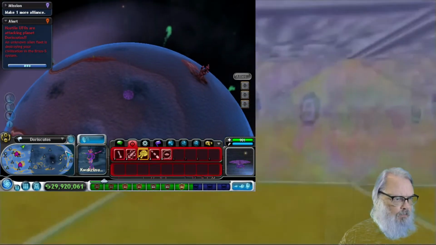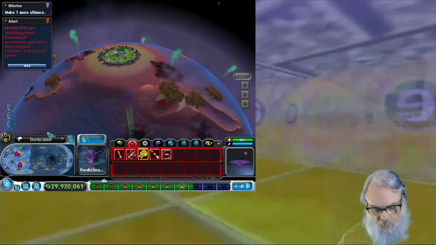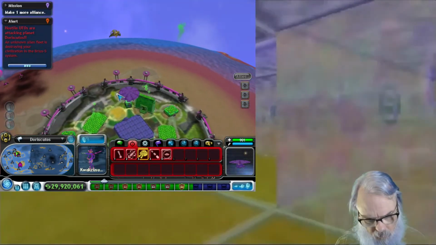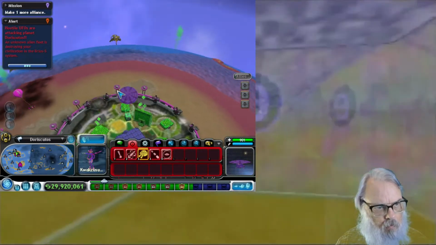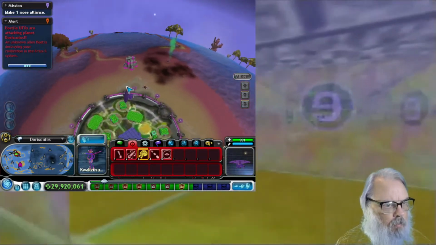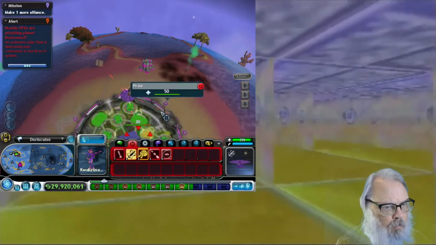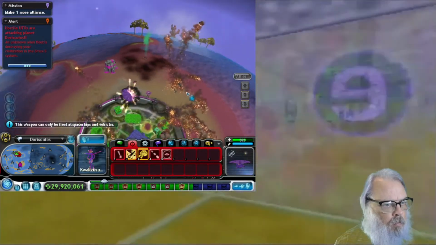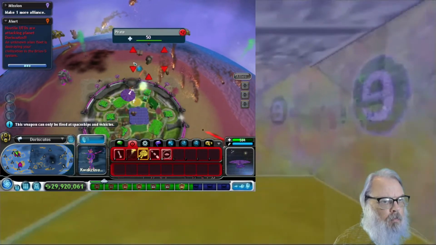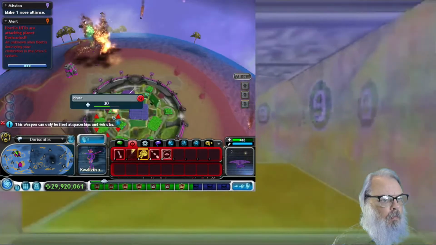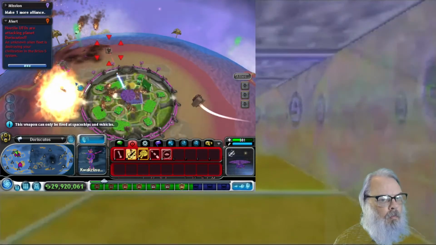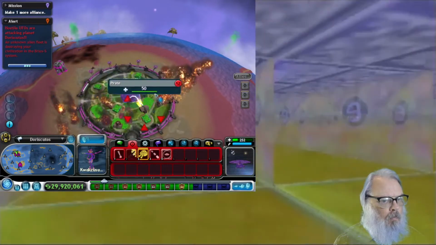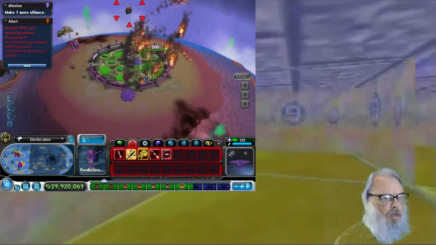Weapons on. Find the assailants. Health is getting low.